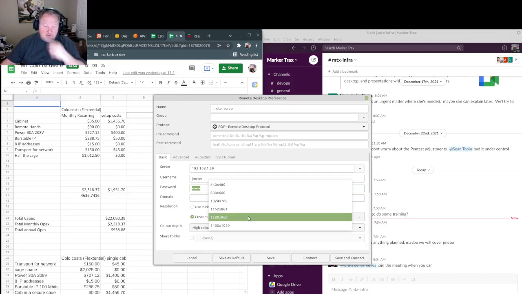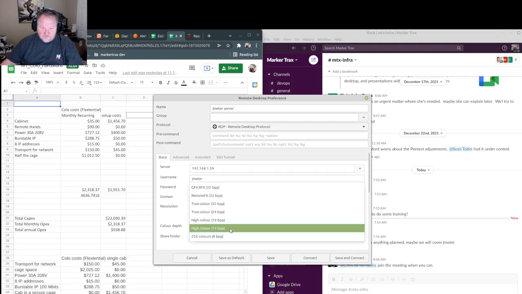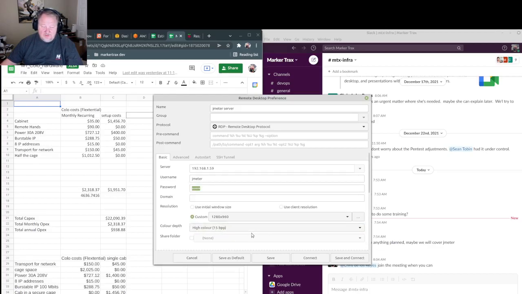I'm using a different tool than you guys will probably use. You'll probably use just regular RDP, and I'm actually only using high color. That's just to save bandwidth because I'm going over the VPN.